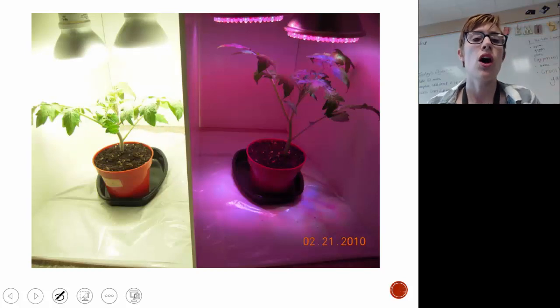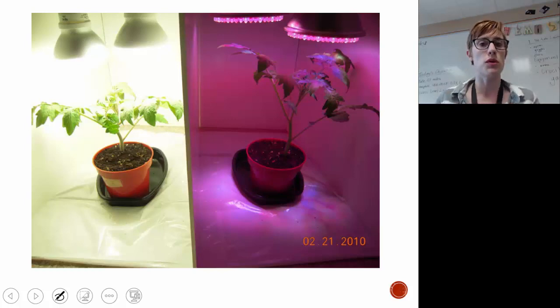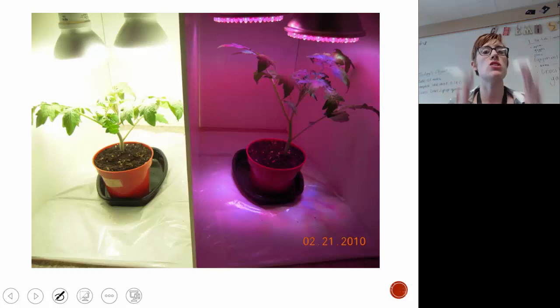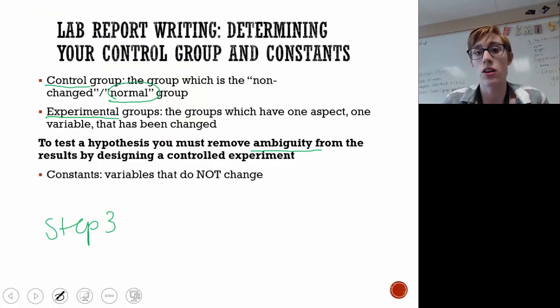So for example, I'm not going to want to change the soils in the tomato plants, right? And I also don't want to change the type of plant, because if I change multiple things, then I'm not going to know what the result is due to, right? If I leave the temperature the same, if I leave the soil the same, if I leave the water the same in all of the plants, and the only thing I'm changing is light, then when I look at how the plants have grown, I know it's only due to the light, right? It's not due to the fact that I did anything else differently.